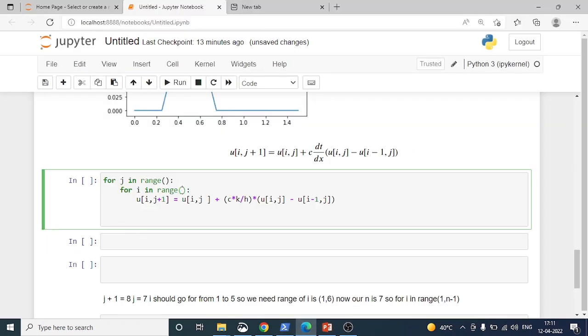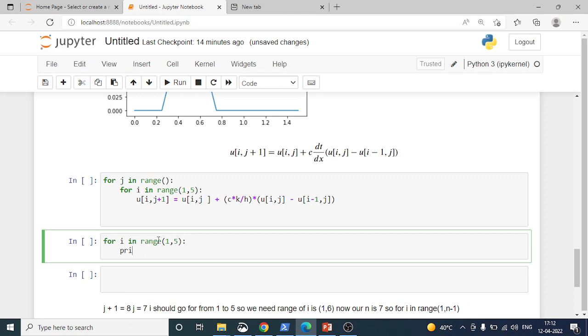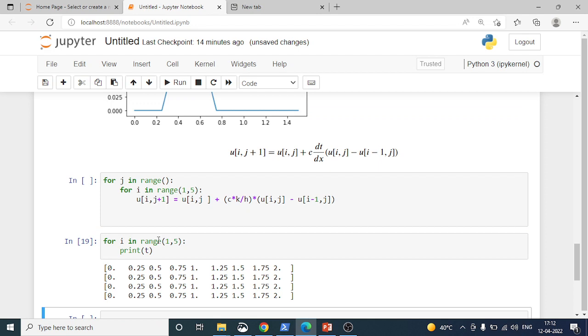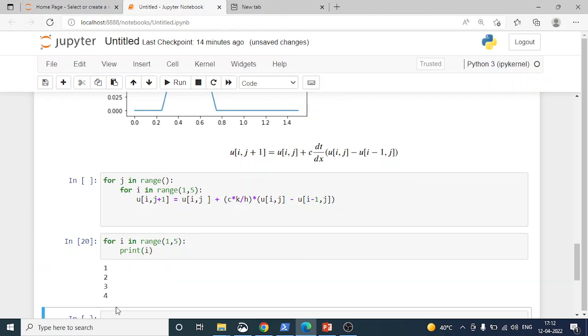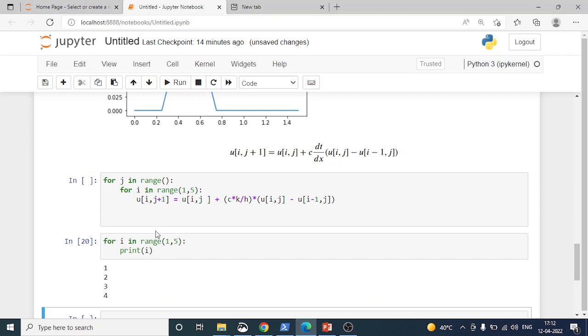So let's define it 1 to 5, but let's check what it will print for i in range 1 comma 5, print i. So 1 2 3 and 4, but we need 1 2 3 4 and 5, we need 5 as well, so let's define it to 6.